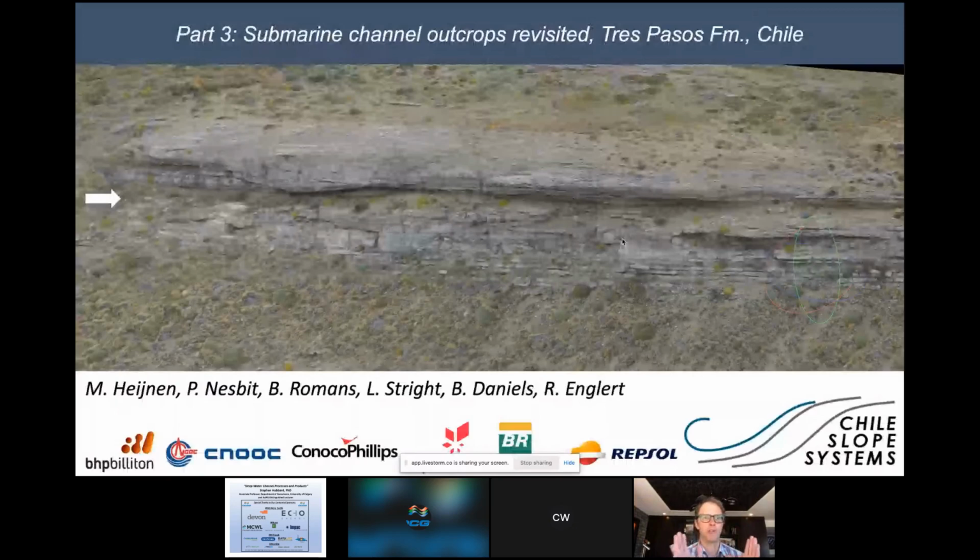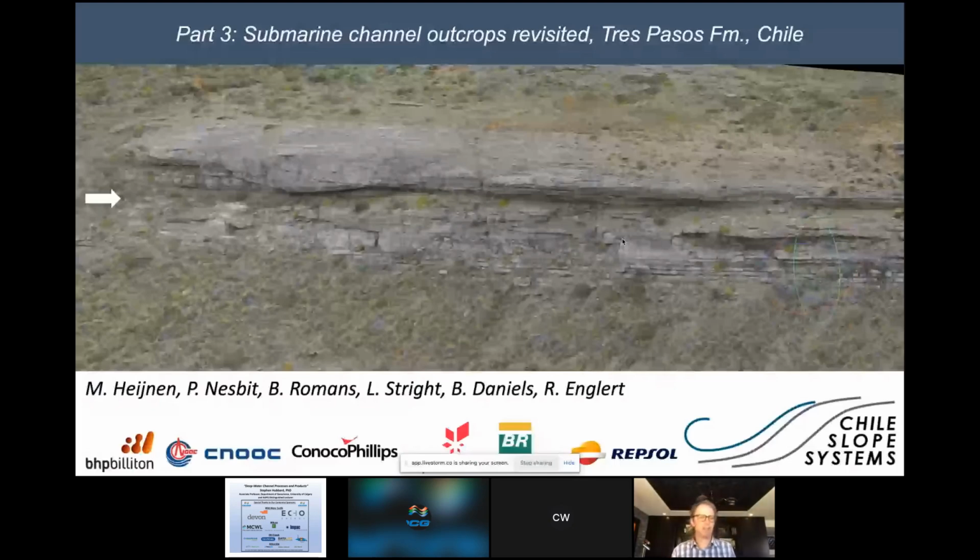I was reconstructing the strike view, the flows going in or out, in or out. What I'm going to show you now is that we went back to the outcrop, which, if you recall, is basically dip oriented over the length of it. It ran north to south, and that's also the orientation of the outcrop belt. So we have a lot of outcrop that is oriented in a way that's favorable for us to really pick apart these downstream-oriented sedimentary bodies. That's what I'm going to show you here.